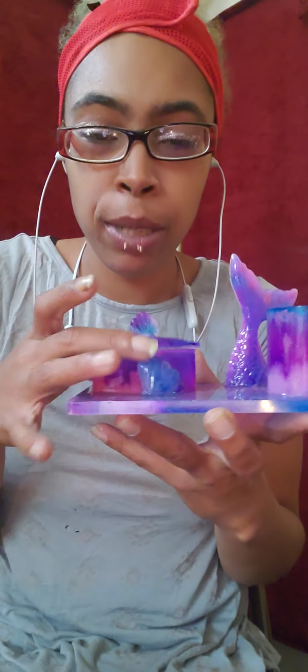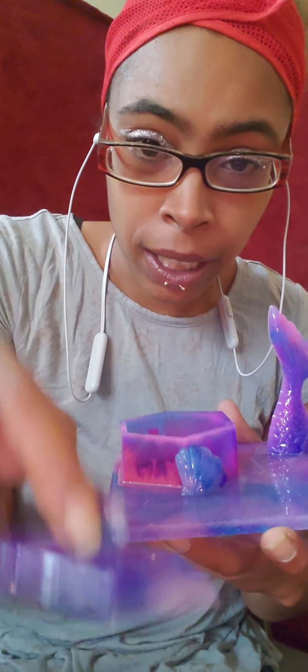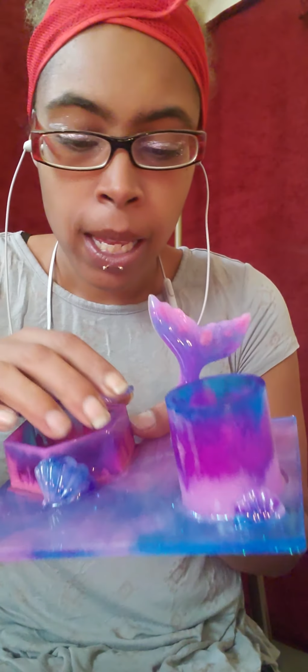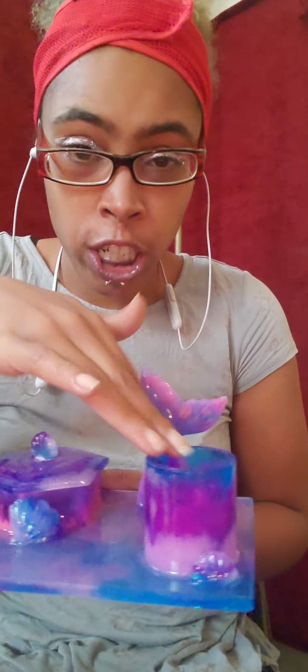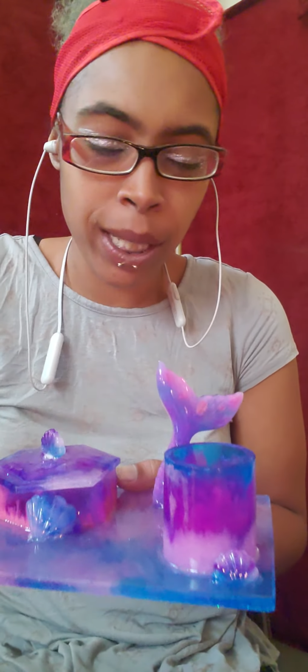Now, I will show you one that I do have online. This has the little container you pick it up with, the seashell. This is also a jewelry container organizer, okay? But instead of the crown, it comes with that. This is how it came, but I started changing this to the crown because I feel like it could fit more jewelry and the rings could sit on the outside. So going forward, I probably won't have these on there. I might make some like that, but that is a finished one. That is online. That is for sale for $20. You can't find that.